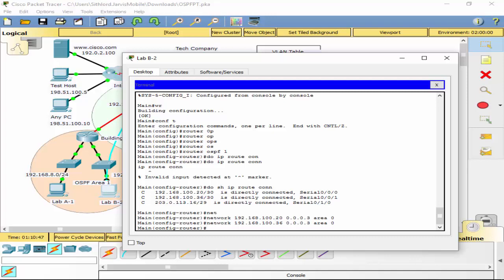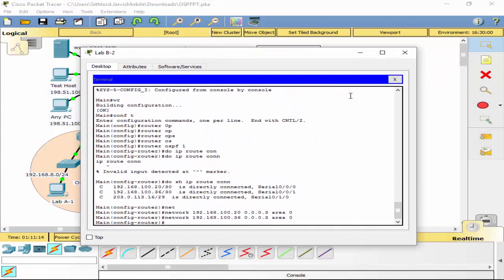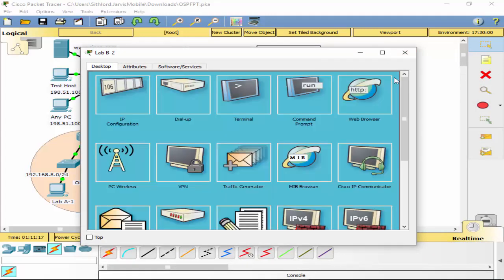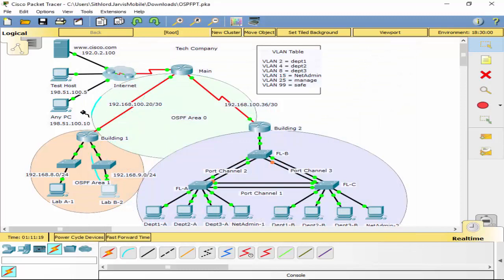Now let's see what else it says. Use the correct wildcard mask. You are not required to route the management VLAN network on building 2. The management VLAN is VLAN 25. Okay, we won't route 25. Prevent routing updates from being sent to the LANs. Alright. We don't have any LANs on our backbone area, so we're okay there, and we can move on to building 1.